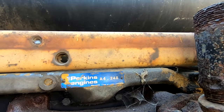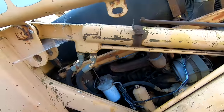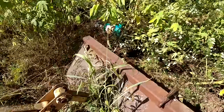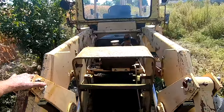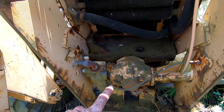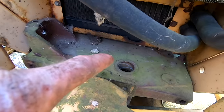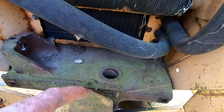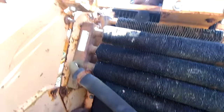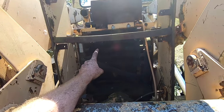Okay, so we've got a Perkins A4 248 diesel engine. I believe it's a four-cylinder. Here's the bucket. It's missing the front grille. It isn't the end of the world. That's the hydraulic pump, I believe, the main hydraulic pump. And then, I don't know if there's something missing in that hole. It looks like a bearing hole, because it has oil grooves in it. And my guess is this is some sort of a hydraulic cooler, maybe?